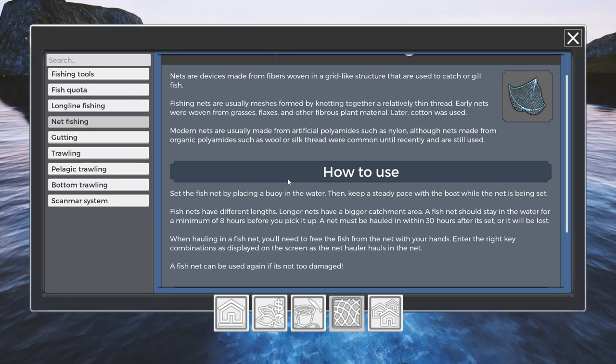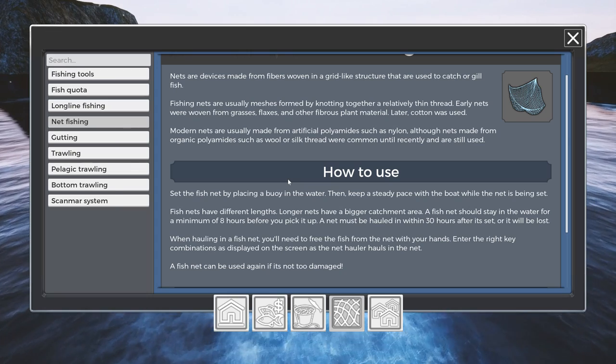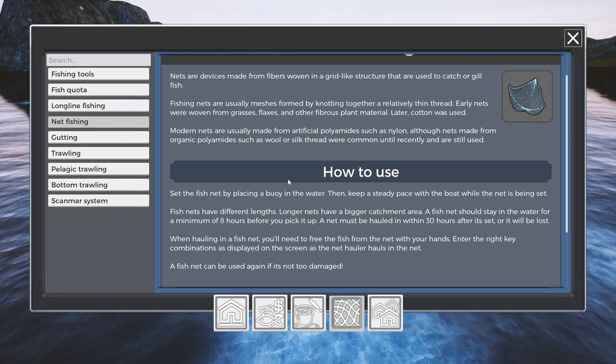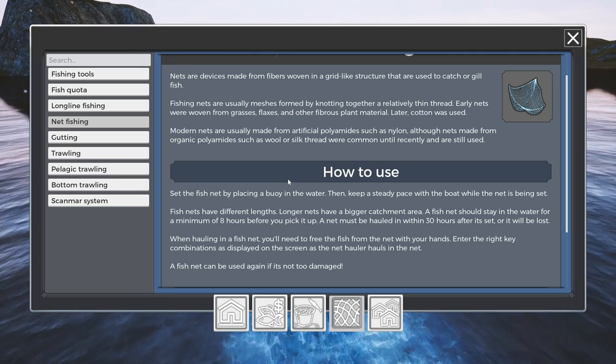Set the fishing net by. Okay, we did that. Keep a steady pace while the boat is being set. Fish nets have different lengths. Longer nets have a bigger catchment area, which, yes, we do. I think I'm drifting to the left here.